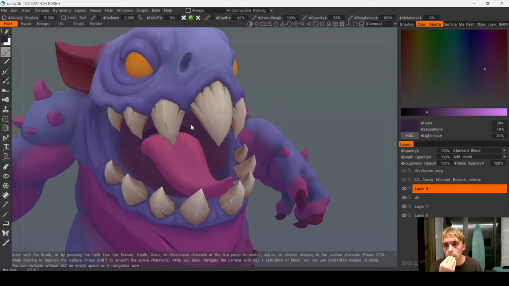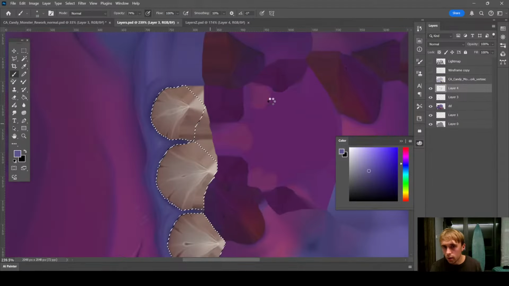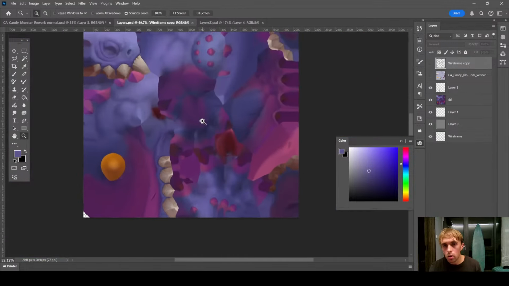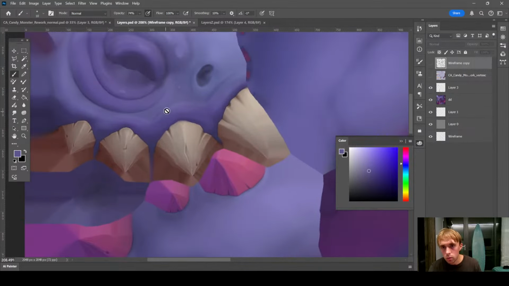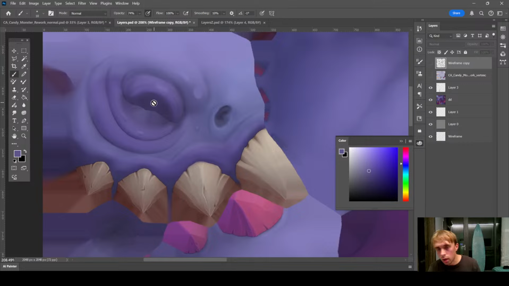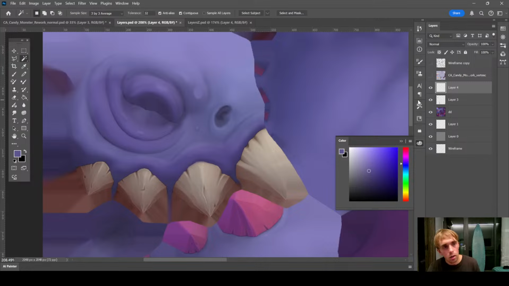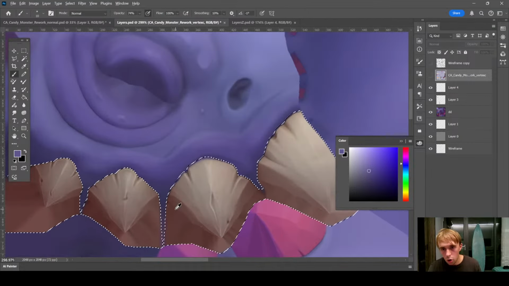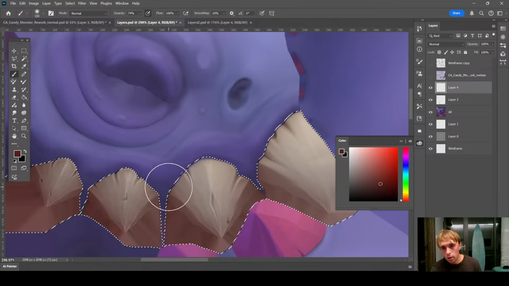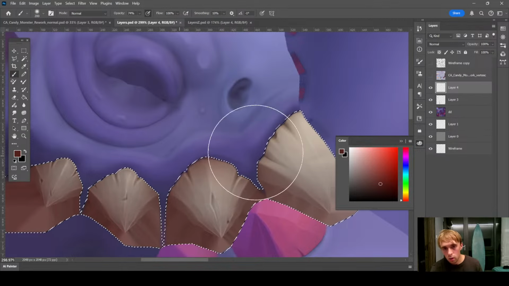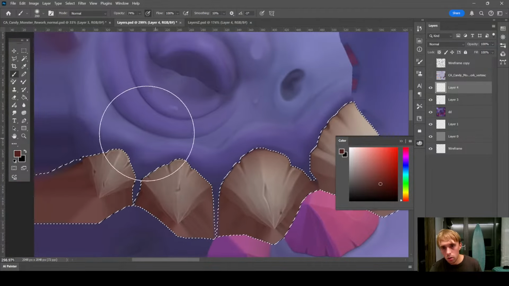Ctrl P. Right now I will texture over UVs. And what can we have? We have something like this. So we detailed it, but it's not finished, if we talk about the gradients. So, new layer for the gradients. Once you finish the detailing and pick color for the vertex color, I will select these teeth. I will pick this kind of orange color, make it even more saturated. So if you need to add ambient occlusion, make sure to make it saturated, just like this. And then increase the size massively and add something like this on top of it.